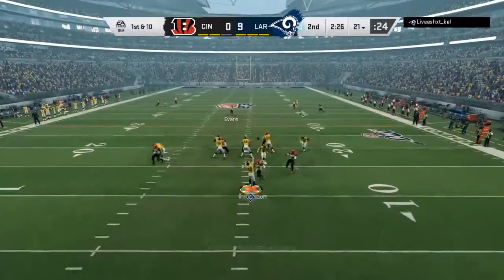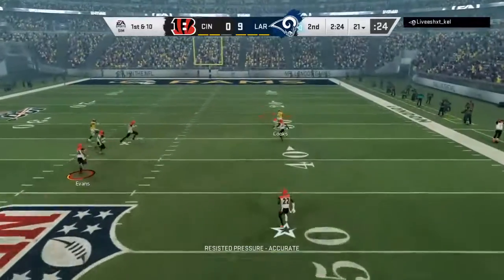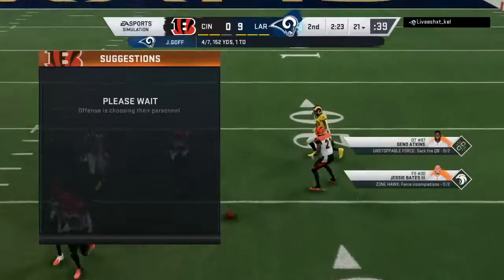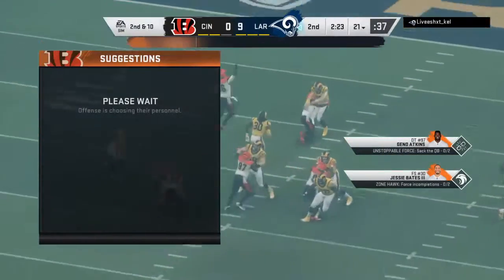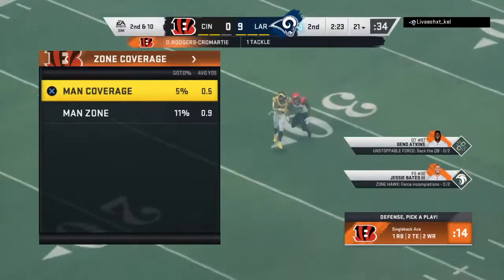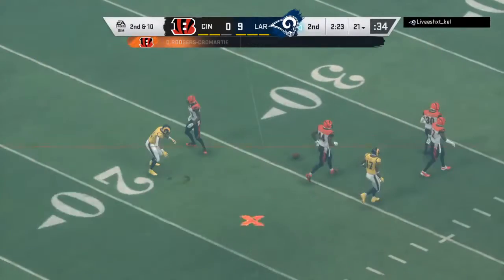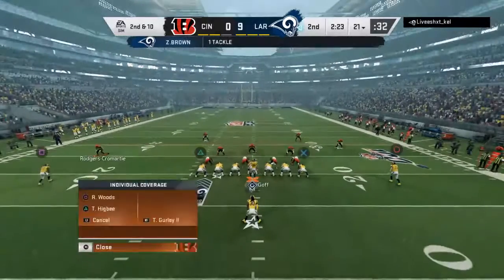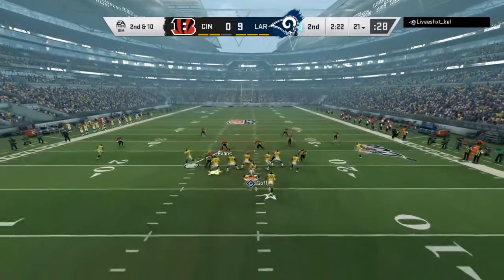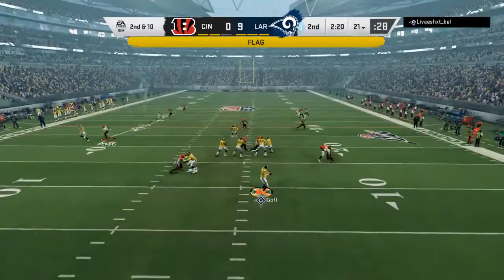He's letting it fly for Cooks. And that will be incomplete. Would have been a big hitter if they had connected. Instead, it's 2nd down. Fans do love the long ball, don't they? And he already found his guy once. Tried to give him another chance there, didn't he? Yeah, he did. Couldn't connect, but as you alluded to, he does have that touchdown from earlier, trying to keep him in the rhythm.